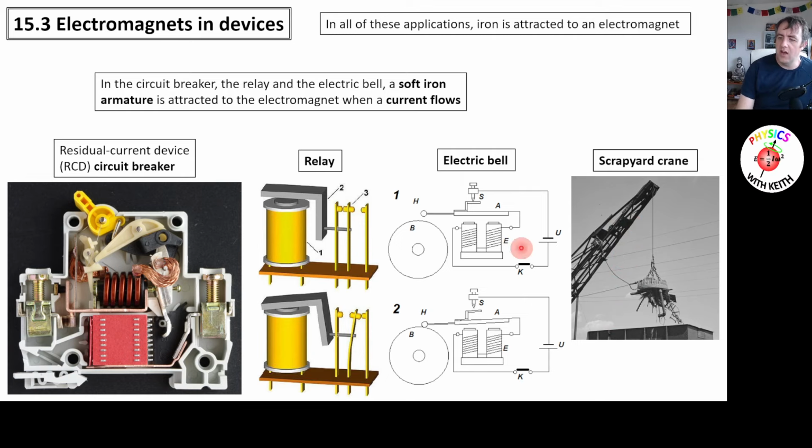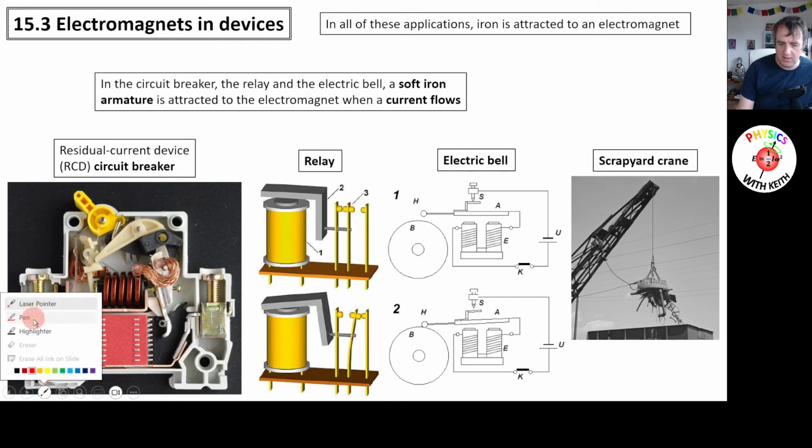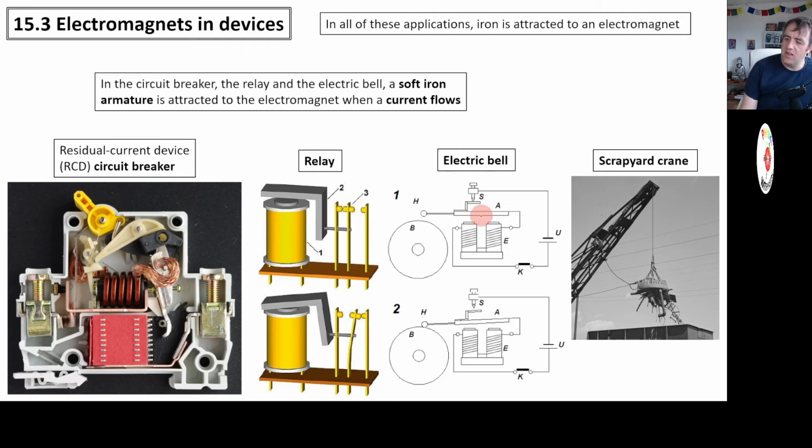We've also got electric bells. The electric bell, I'm going to draw on this electric bell because I think that might help us visualize what's going on. So let's get the pen out. In this first example, we've got a power supply. If we shut the switch, current is going to go from the positive side of the battery, up here, and then it's going to go through the solenoid, which means that that solenoid is now turned into an electromagnet. This current passes through here, through the switch, and then back to the supply.